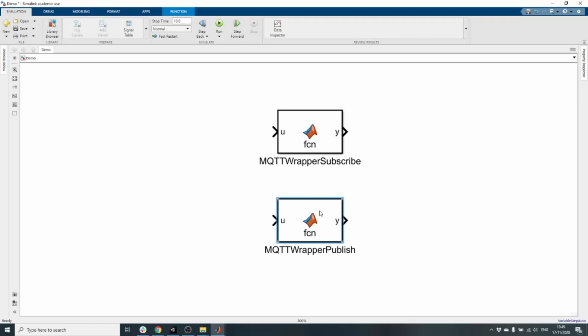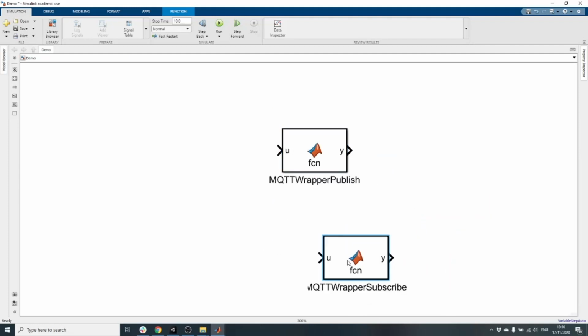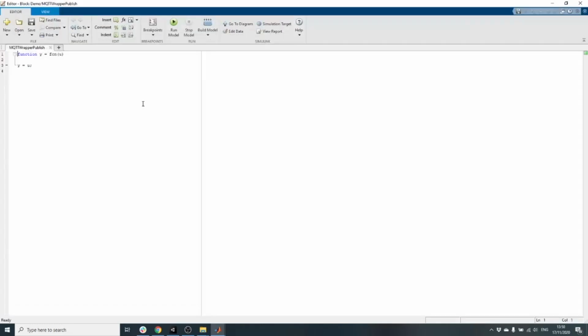So now it's time for us to set certain inputs inside these MATLAB and Simulink functions. So we can first rearrange them, and we open these and define certain inputs. We can define the inputs like this.